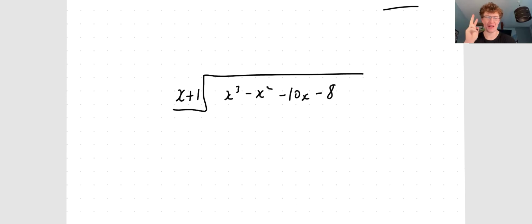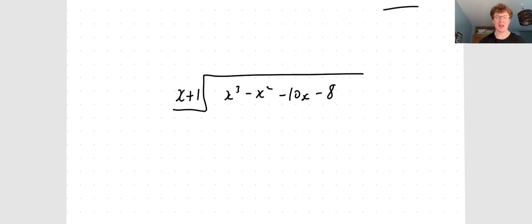All right, number 2, long division. This isn't as guaranteed to come up as quadratic equations in your Leaving Cert, but it's still really good to get to know these. So we want to divide x cubed minus x squared minus 10x minus 8 by x plus 1. Well, okay, let's start.